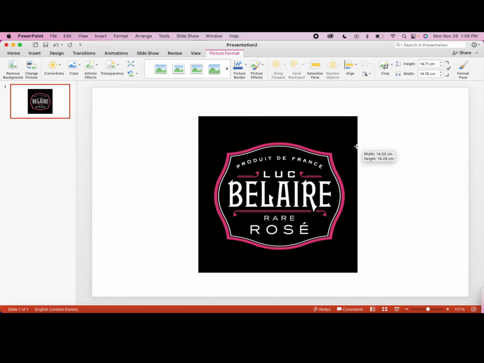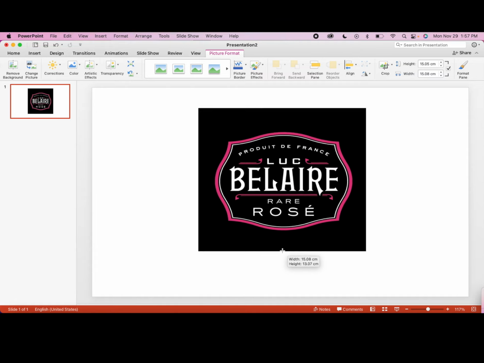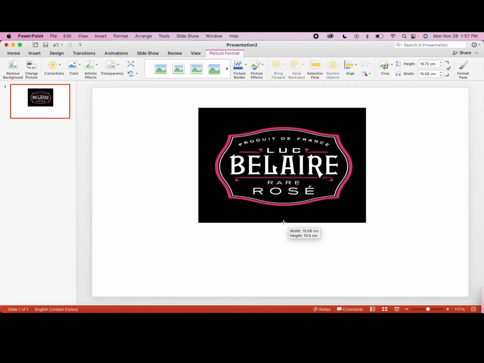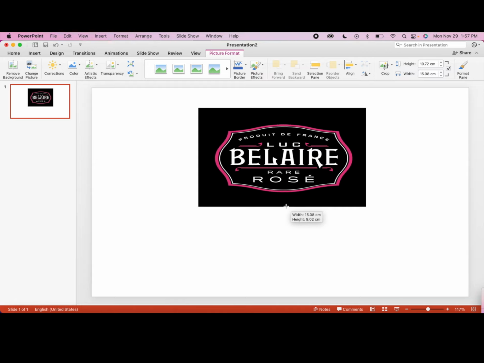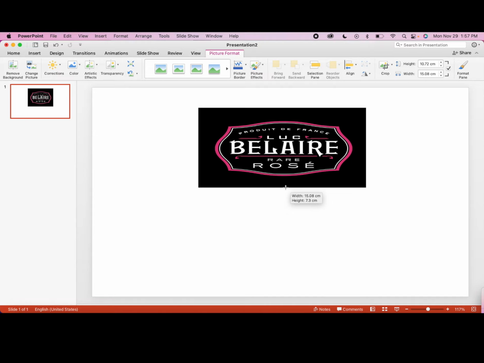What I actually did is I measured the real logo so I can make sure everything is nice and precise. So for the height, we're going to be making it 7.29 or 7.3, and for the width, we're going to be doing 8.08 centimeters. And if you're having trouble doing it this way, there's another way you guys can do it as well, and I'm going to be showing you that too.